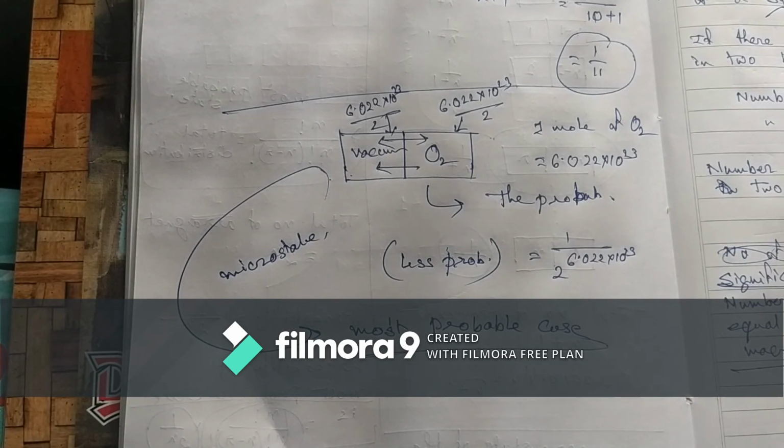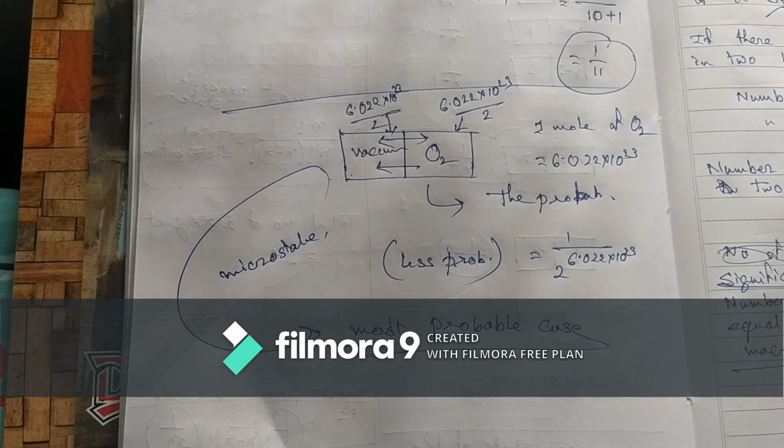Because in statistical mechanics, we have a gas chamber, and this gas chamber has a certain number of molecules. So you need the most probable state, that means the number of molecules is distributed in a certain way. Suppose there is not only one box, you have multiple boxes, and every box has a certain amount of gas with a certain number of particles. If every box is separated by such a wall, then the gas can flow from one box to another box. In that case, the whole gas is distributed in equilibrium. That equilibrium case is known as the most probable case. It is very important for further study of quantum mechanics. Is it clear? So this is the most probable state.